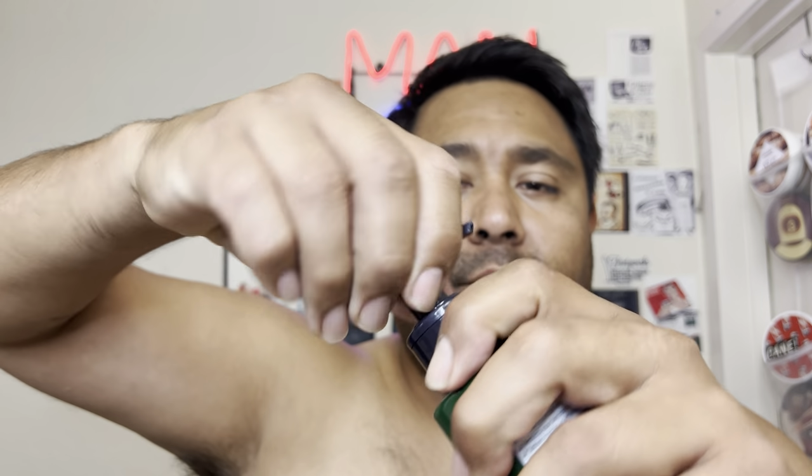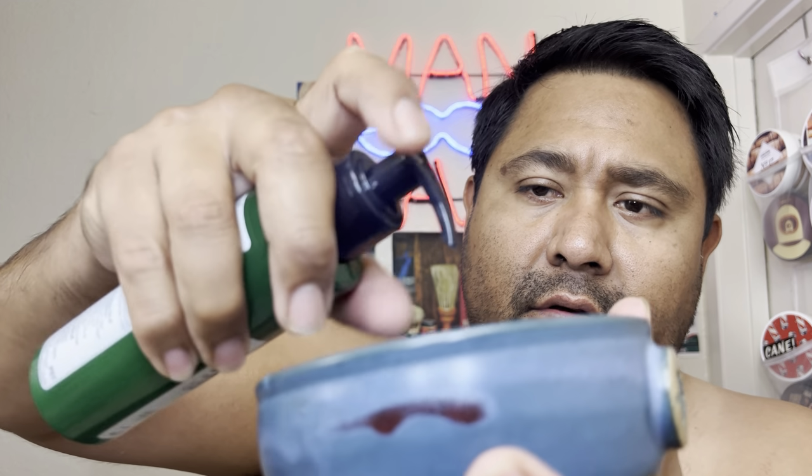So let's go ahead and get into the shave here, guys. Gonna go ahead and pop this up. How does this work? It's not popping up. What in the world? Give me a sec. Let me see what the hell's going on here. Is it open or not? This way open.